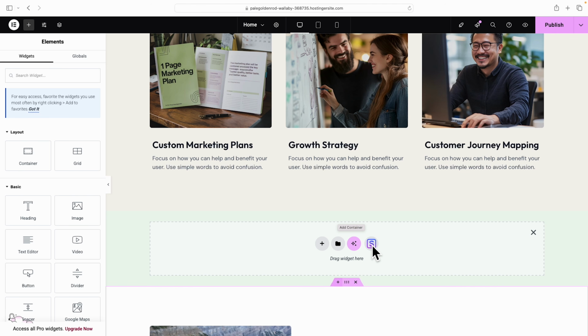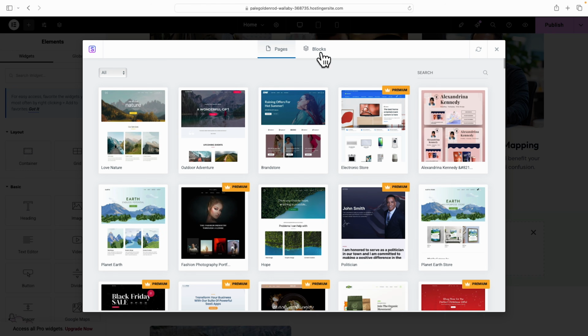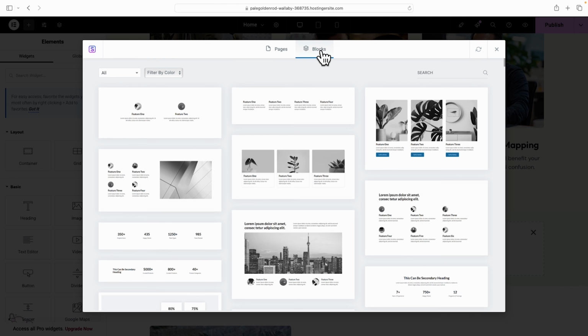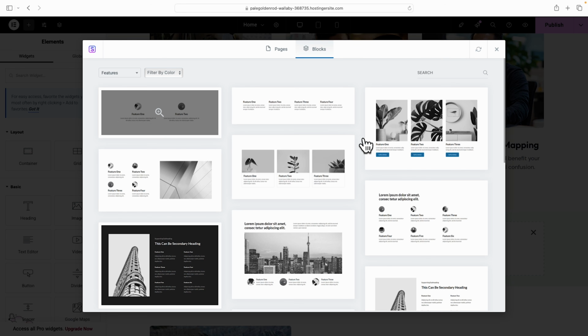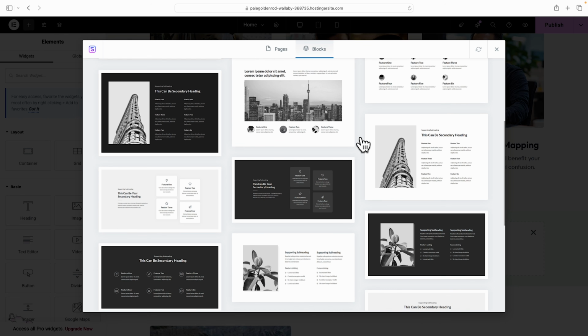So I'm going to click again on the plus icon and then blocks. So we have all of these content blocks, but let's say we need a benefits section. So we'll go up here where it says all, we're going to filter it. Unfortunately, there's nothing called benefits here, but there's a few things that come close. So features and services can be retrofitted to be benefits too. So I think features works the best. So I'm going to click here, and then we've got all these different layouts to choose from.